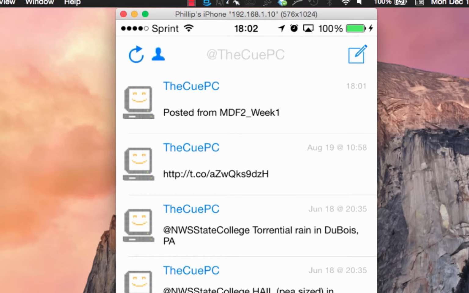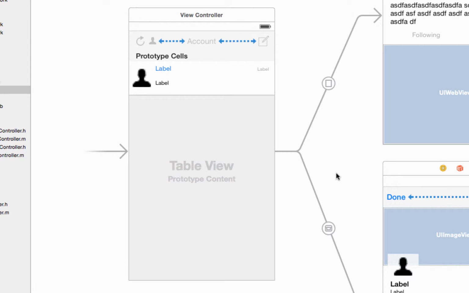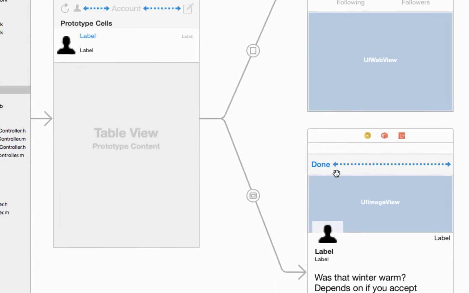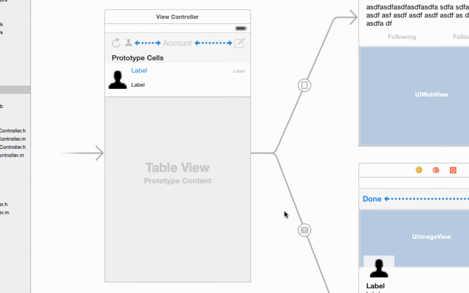So it's a very simple application. Let's go ahead and take a look at the code here. Here of course we have the primary layout. It's not much, it's just 3 individual screens. We have a primary view controller, a detail view controller, and a My Accounts view controller. And we have 2 segues, and that's really all there is to it.